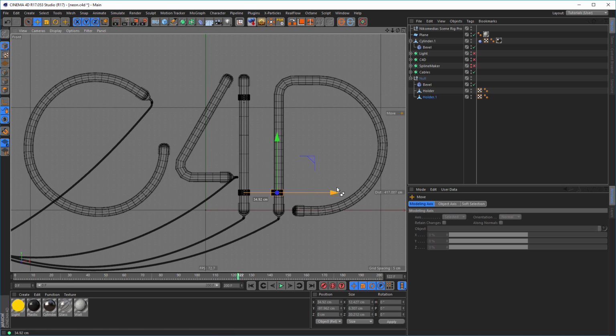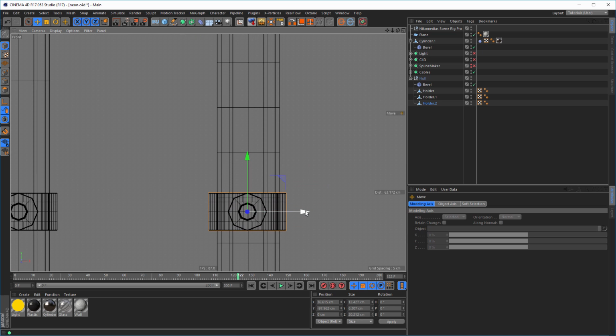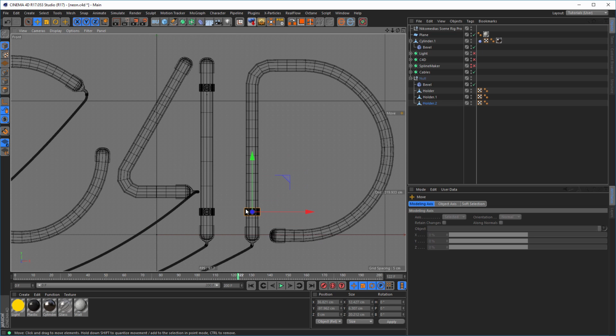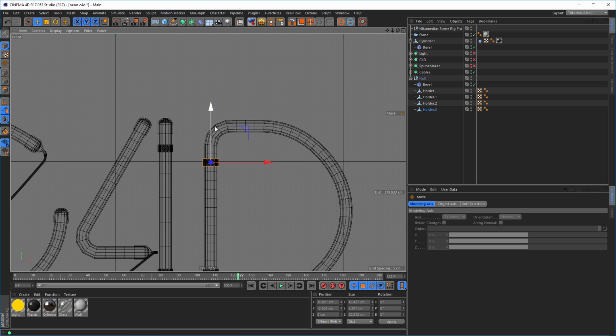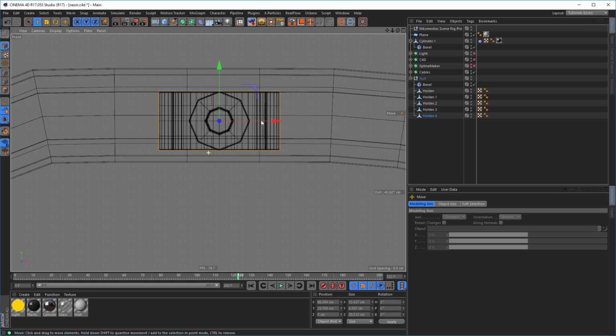Then control key, drag it to here, somewhere in the middle. Okay. Control key, somewhere here. But you don't have to, you can control drag however you want it. Now I control key and drag it now to here. And now I rotate it.